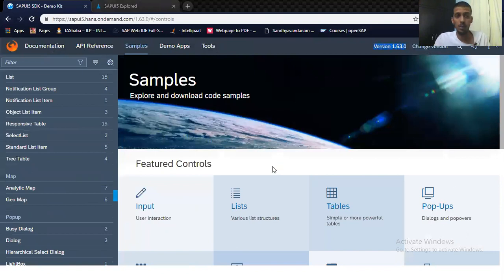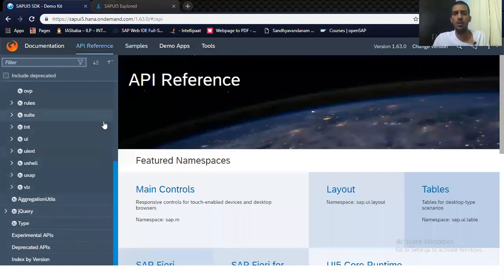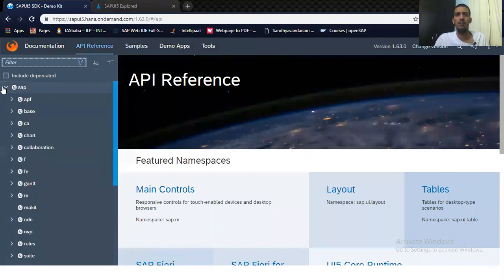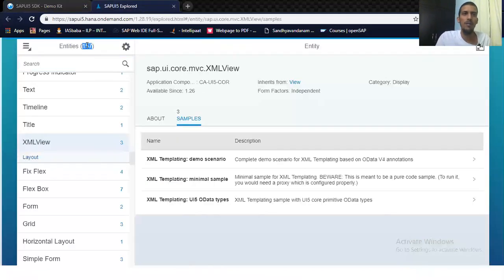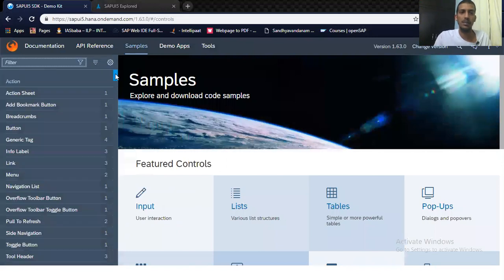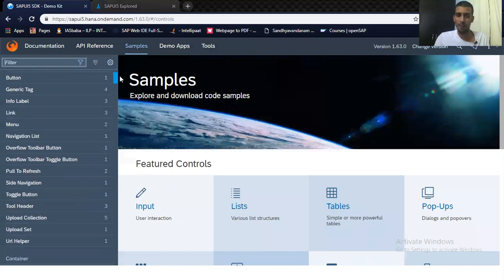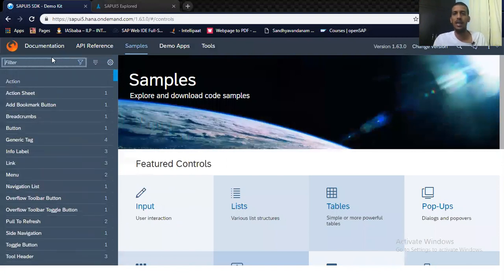Now, there's one very interesting thing that I want you to know. It's not even more than 7 or 8 healthy years of SAP UI5, and we've gone from 157 elements to, I'm not sure how many elements. SAP has not got a count of this. I'm pretty sure this should not be anything less than 800 to 1000, right?